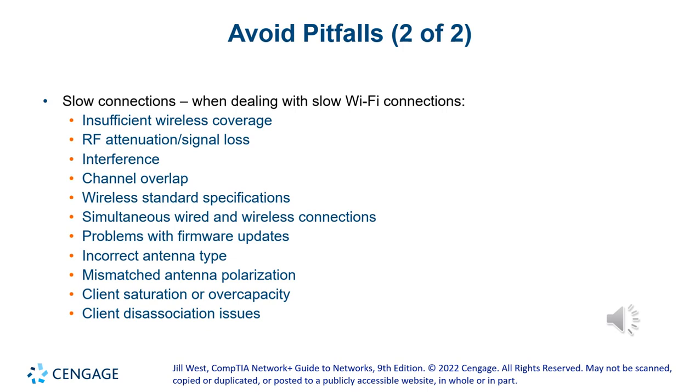Client saturation over capacity. Yes, if you have too many clients, it cannot handle it. There's too much communication, the MIMO, the multiple in, multiple out. There's just too many at the same time. So you have to use those mechanisms to back off and wait until the channel is free for anybody to use it. So when you have too many of those waiting, then your chances of getting the channel are slim. So it creates problems.